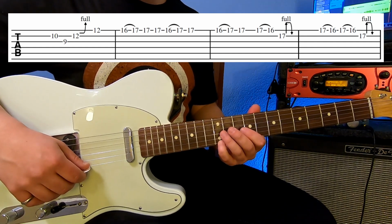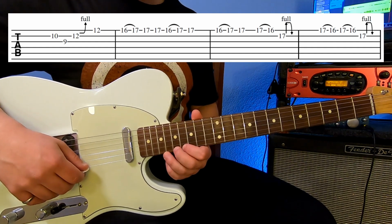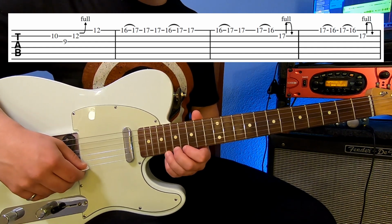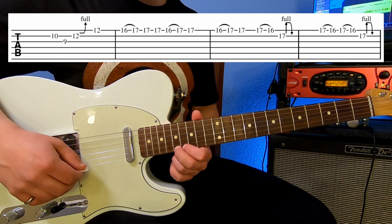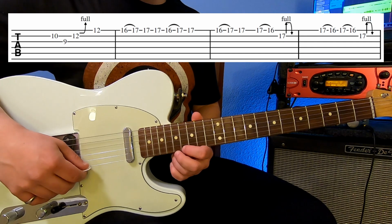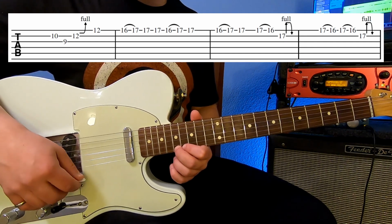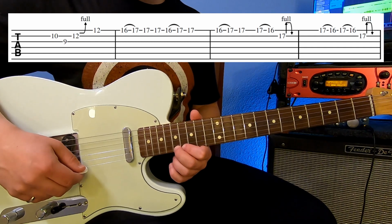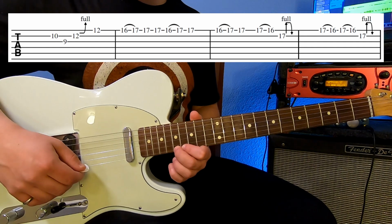And then we're going to play the 12th fret of the E string. Then you go up to the 16th fret of the high E, hammer on the 17th fret, play the 17th fret twice, hammer on again from the 16th to the 17th, and then play the 17th fret again. And you're going to do that one more time, hammer on to the 17th fret from the 16th fret, 17th fret again.